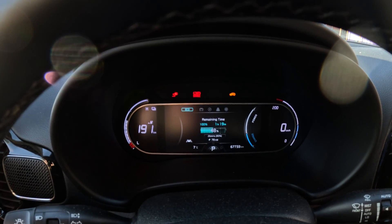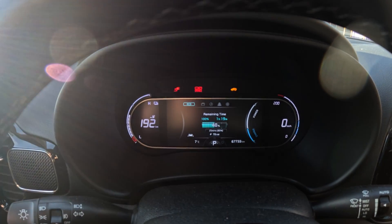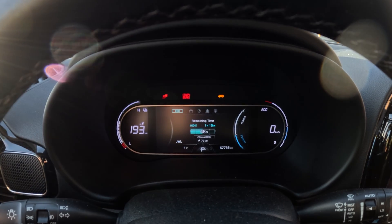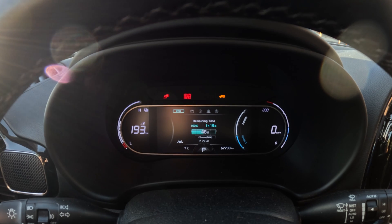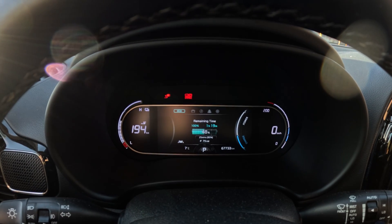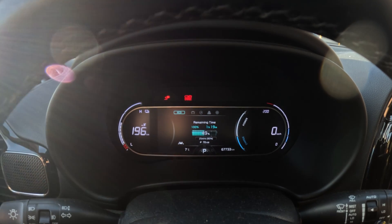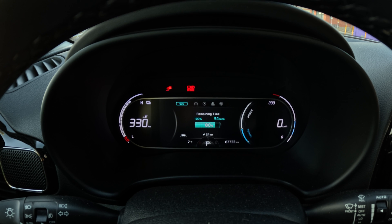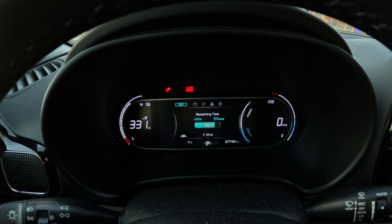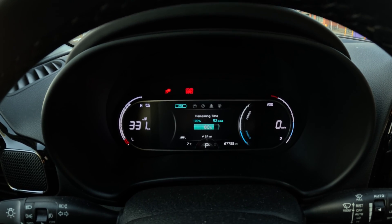Now this is the highest we've ever seen — 78 kilowatts! I have never seen more than 76. Now 79. I'm not sure what Tesla is cooking up here, but 78, 79 — that is the highest I have ever seen. So now we know the battery was too cold at the start. If I could have preconditioned this battery while driving, I would have gotten much faster speeds. 79 — I wonder if we can hit 80. We have now reached 80%. Time to get out and unplug.